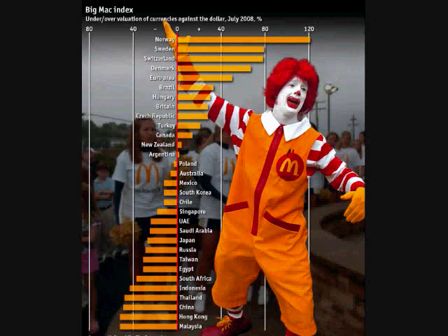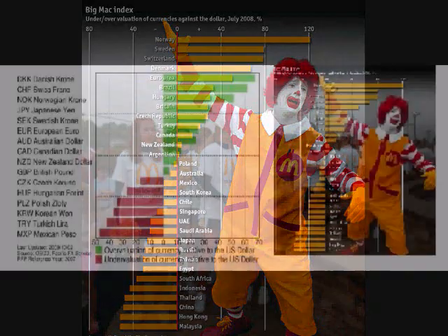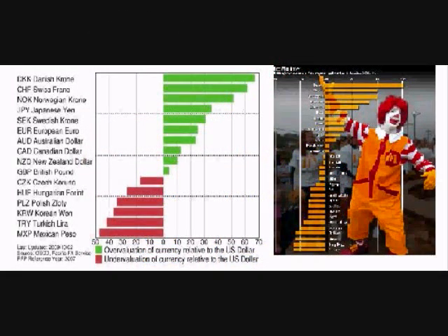If the Big Mac costs more in a country, theoretically the prices and in turn the currency is overpriced and the currency should drop in value over time. If the price of a Big Mac costs less in a country, theoretically the prices and in turn the currency is underpriced and the currency should rise in value over time. It is interesting to note that when comparing a Big Mac index to the actual purchasing power parity chart, they are strikingly similar. Like all economic theories, the purchasing power parity has its problems.